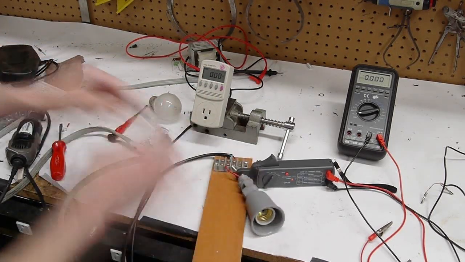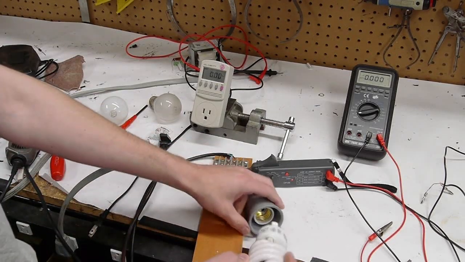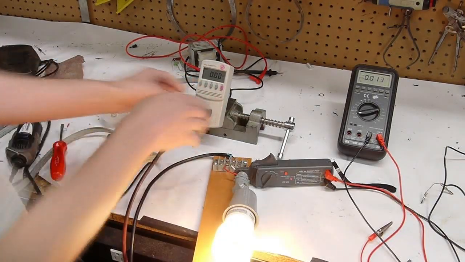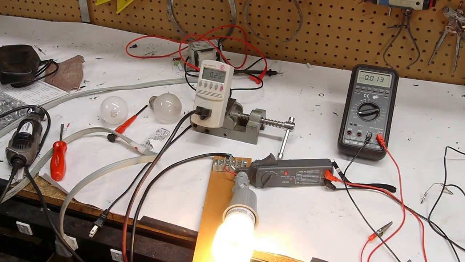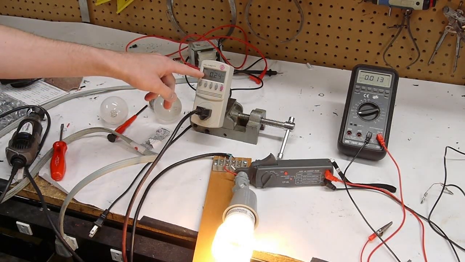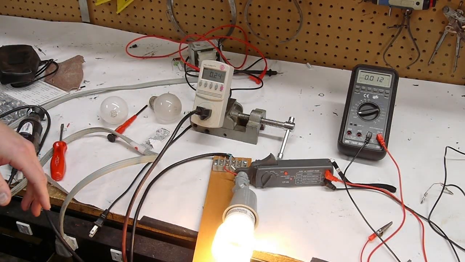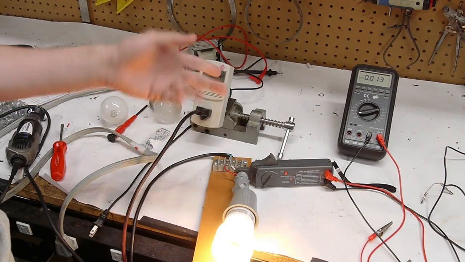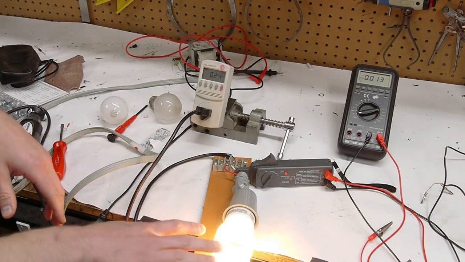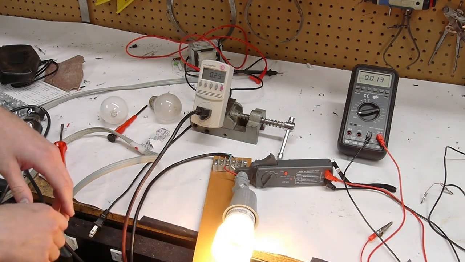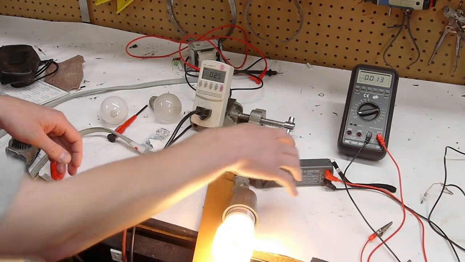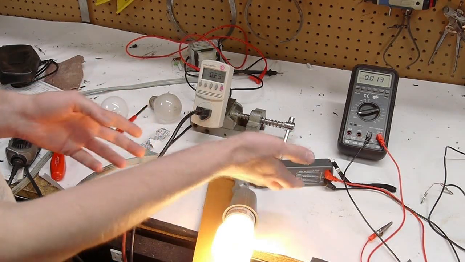Now just for laughs, let's put in a compact fluorescent. So those incandescent bulbs are just purely resistive loads, but this compact fluorescent is not. So let's see what happens with that. So now we've got interesting stuff going on. The kilowatt meter shows 0.25, but we're only getting 0.013. It's multiplied by 10 to get amps because it's in the scale there. So 0.24 versus 0.13. Because the waveform, the current waveform of this CFL light is not sinusoidal. It's wacky.